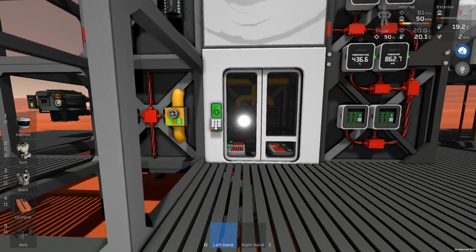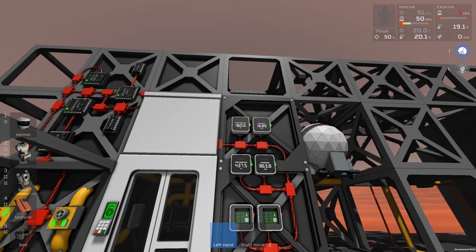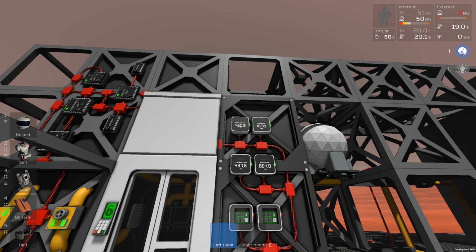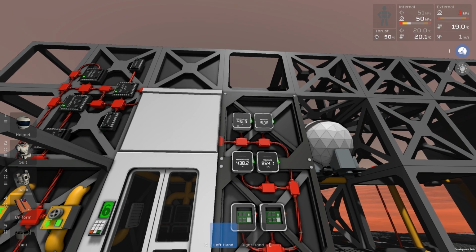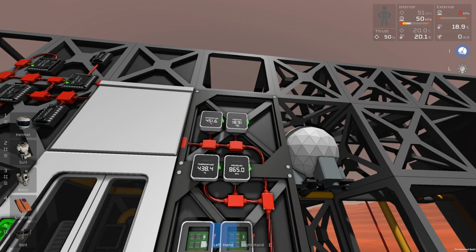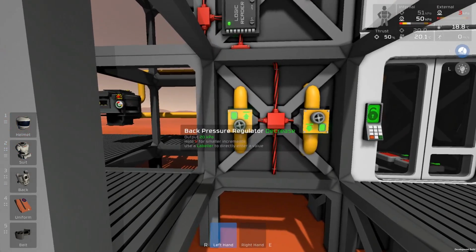Something I've also found, I've put up these consoles, and the consoles just let me see at a glance what we're currently at, without having to get the computer out, the tablet out, that is. We're currently at 450 degrees centigrade, Celsius, and pressure is in the room about 18.9. Now, I've changed these values slightly to 18 and 20.